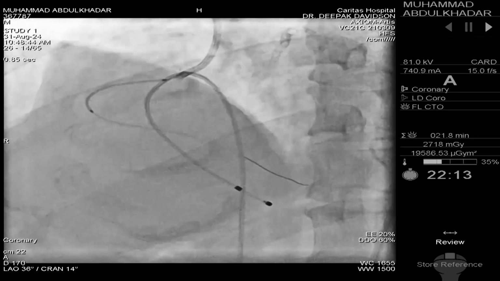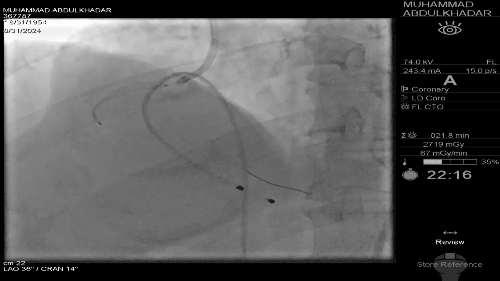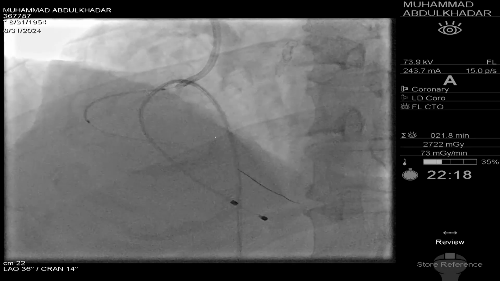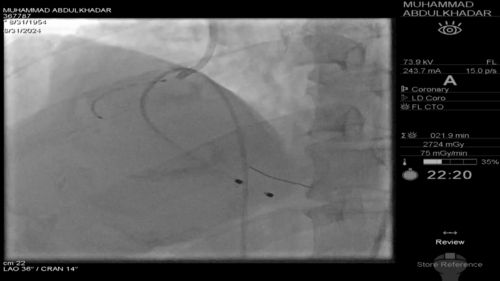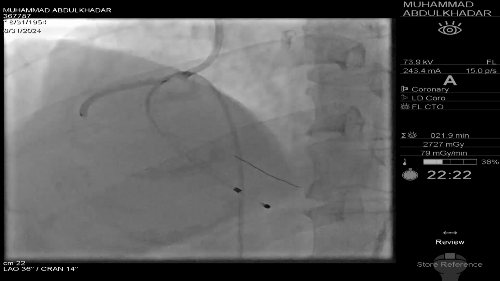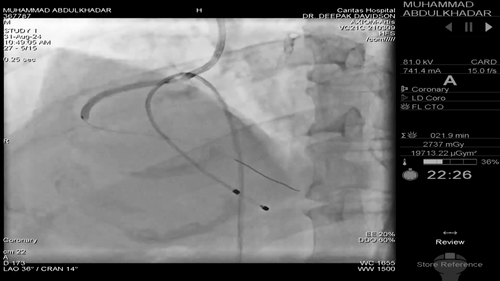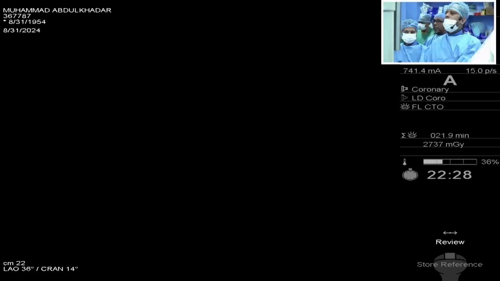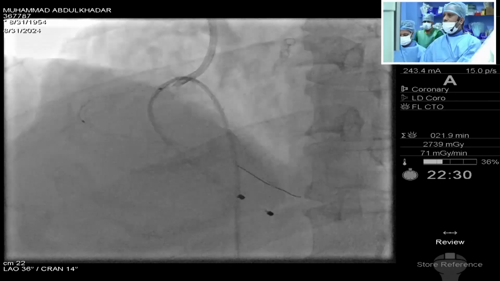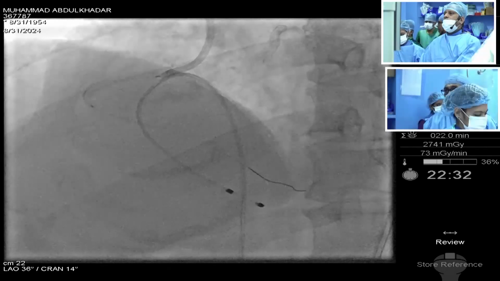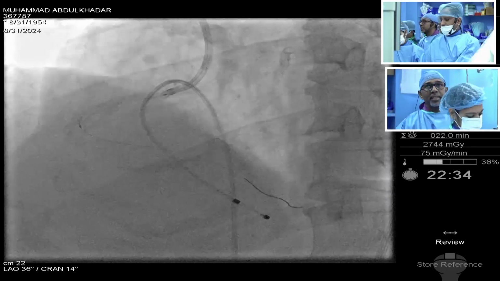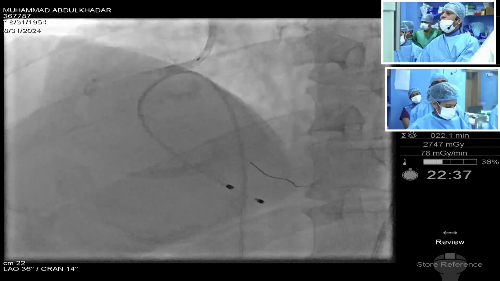Okay, I think we'll go there. Yes. Good. Not at high pressures. 10, 12. Now we'll get a 3 balloon and a 3.5 balloon for post dilatation. Okay. 10, 12 negative. That's it. 2.75 into 38 Sierra, right? 2.75 38 Sierra. We'll take it out.